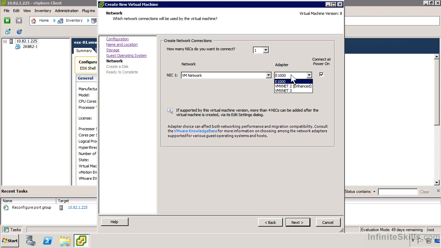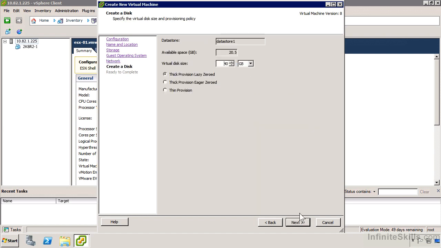So that might not be a big deal. But the E1000 is an Intel E1000 representation, and that's very, very widely supported, and lots of operating systems have drivers for it. And depending on what I had chosen as the operating system, it might have said something different, like AMD PCNet, for example. So I'm just going to leave that and click next.